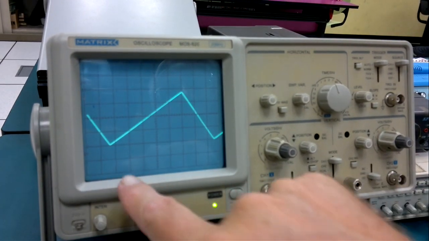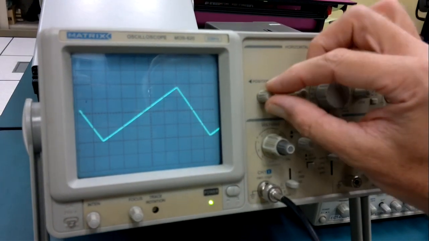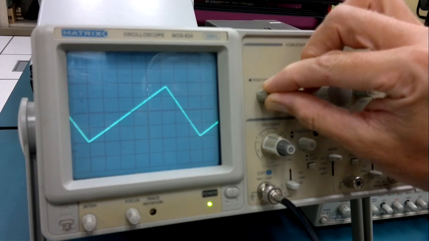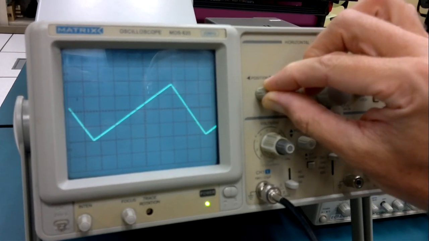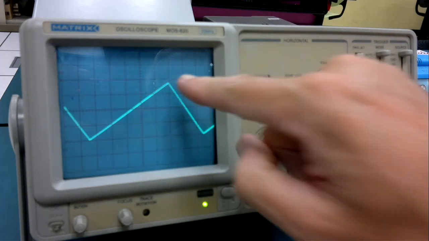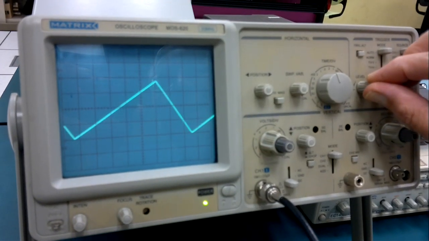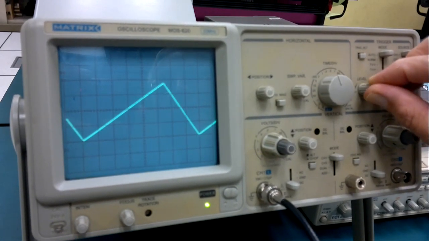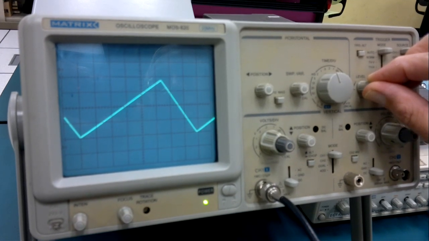Then, how about the time? Well, again, we can move the trace to our convenience. We can either use the position control or, as it's a sloping waveform, even our trigger level can be quite useful sometimes. Up to you. See what works.